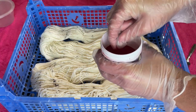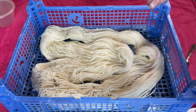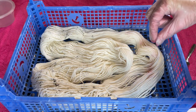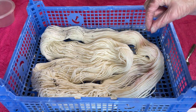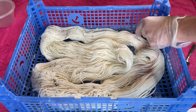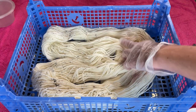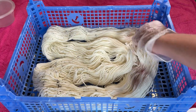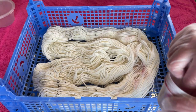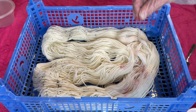So go in with a pinch and just sprinkle it. This one is a lot finer than the other one. The blue mermaid dream is a beautiful dye. It's a bit chunkier than this. This is a very, very fine powder. Now all the equipment I'm using is dedicated for dyeing. I never use it for food.